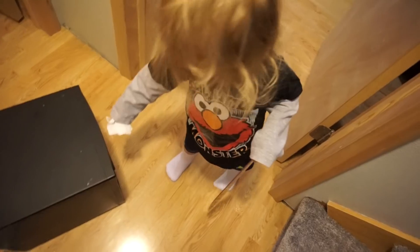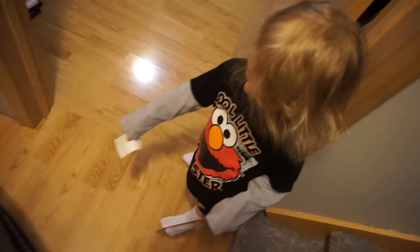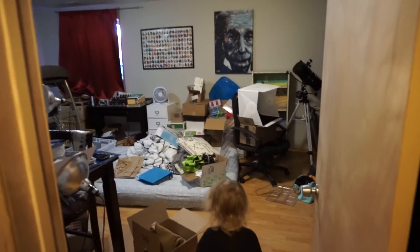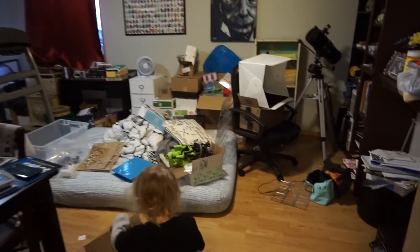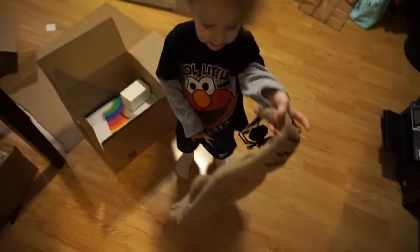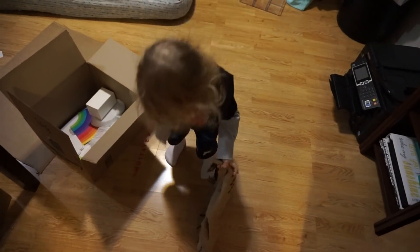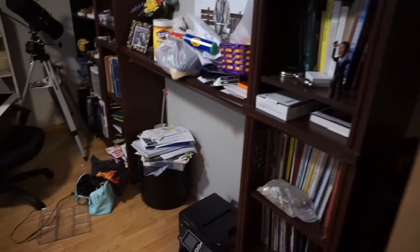Hi baby, don't get too close to the heater. Okay, so this is the entrance to the office room. That's like our nice little guest room area. This is the office space. It has an air mattress in here because when my niece and nephew come to stay — oh, that is Oogie Boogie. Is that what Daddy's going to be for Halloween? Anyways, this is like the whole room. Very multipurpose space.